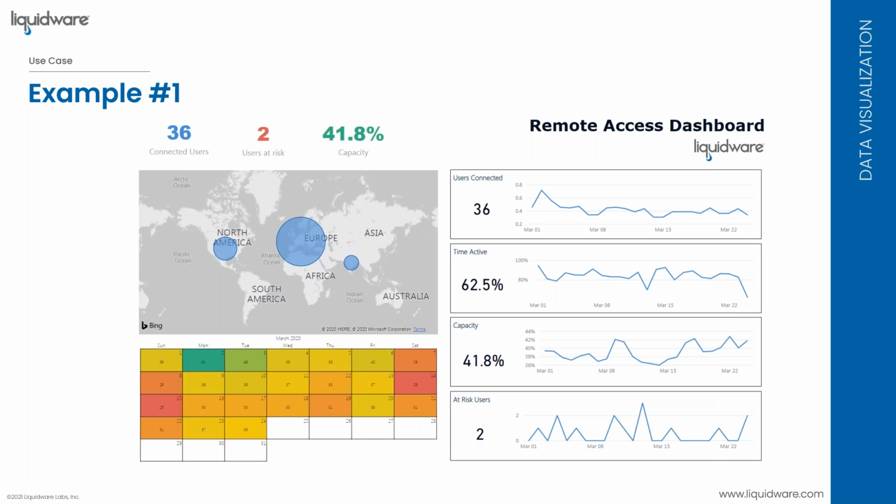A couple of examples I wanted to share of dashboards we built in the past. This is something we did almost a year ago when the whole pandemic started. The whole idea here was to provide a simple, high-level overview of remote users, remote workers. The concept came from discussions with a number of customers. And the overall questions we're trying to answer are, how are my employees doing? Is there something I should be concerned about? Am I able to deliver the tools for them to be productive?